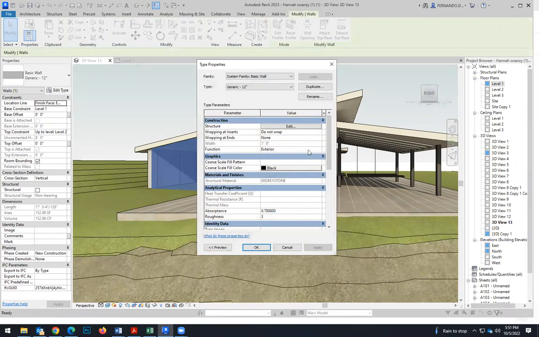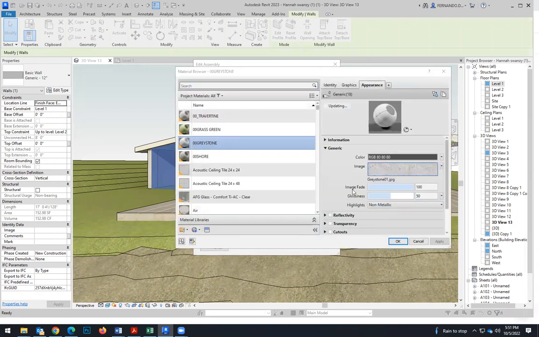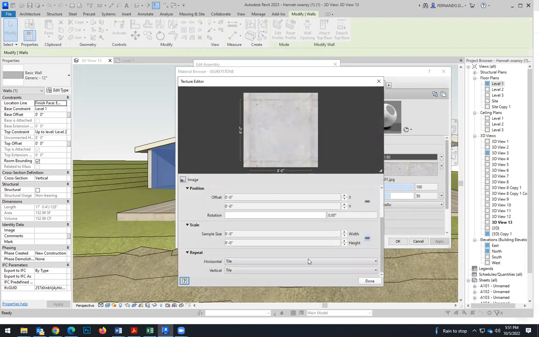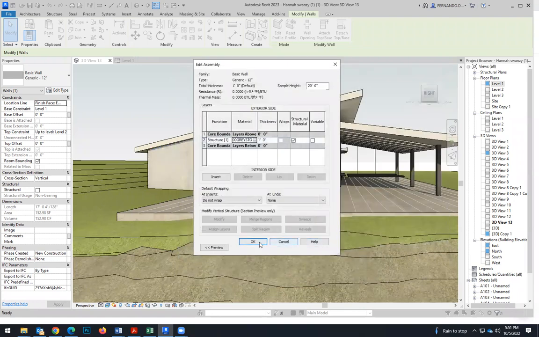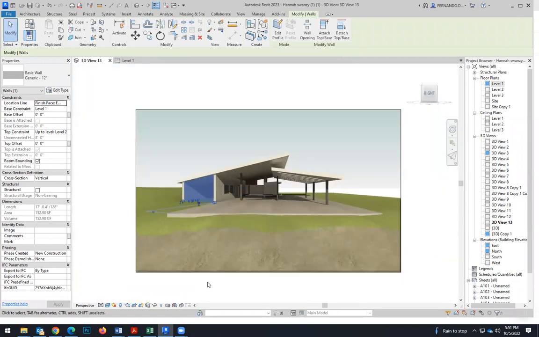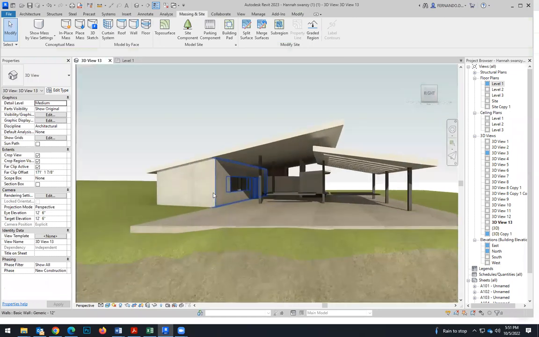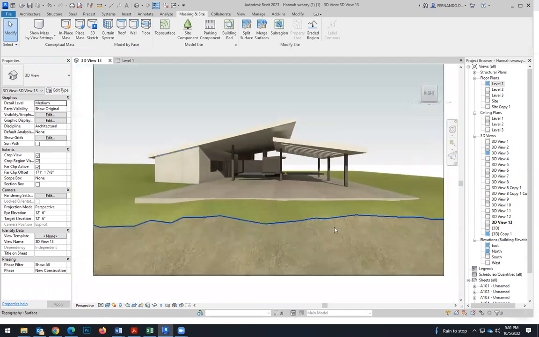So if we edit the type, we edit the material, and we make the sample size 11 instead of 8, probably we won't have that effect. Okay. Yeah, so now we don't repeat this material in horizontal, only in vertical. Okay, I think it's good enough.